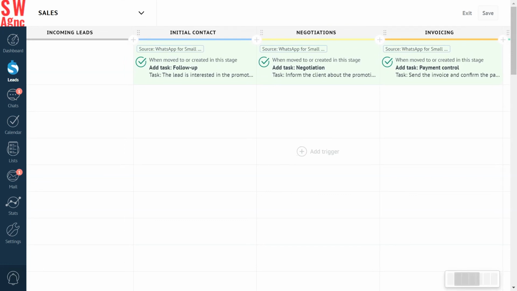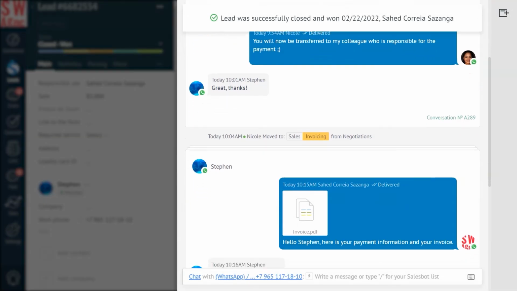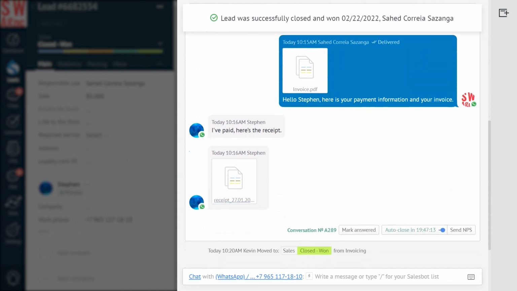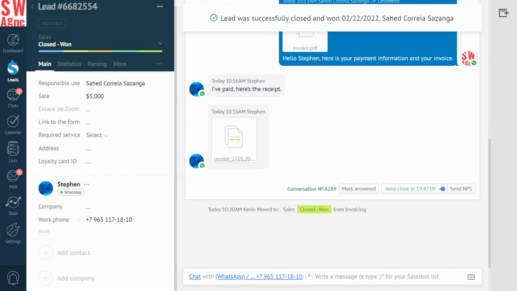This way, you can set up and create tasks for your responsible users in a few simple steps. You can configure tasks and combine them with other triggers to execute any action you need. Build a sales bot, add leads and customers, send emails or webhooks, change stages and responsible users, and so on. But we'll talk about these functionalities in our next videos. The task trigger is a very useful tool for aspiring entrepreneurs, which allows you to save some money, involve less human help, and reach impressive results as fast as possible.